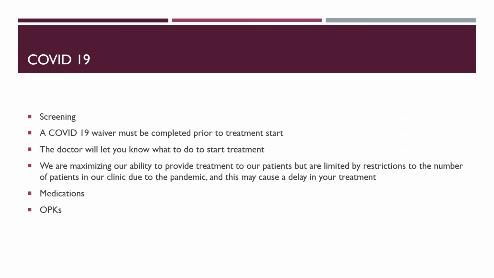This slide focuses specifically on receiving care at One Fertility during the COVID-19 pandemic. We have implemented a lot of safety measures during this time to keep our patients and staff safe. You will notice when you arrive at the clinic that the door is locked. There's a phone number on the door that you need to call to get screened. One of our screeners will ask you questions. If you screen negative, you will be asked to enter the building.